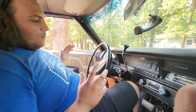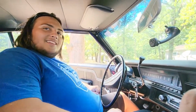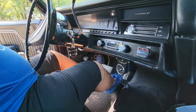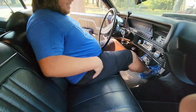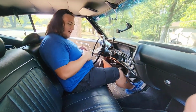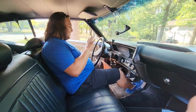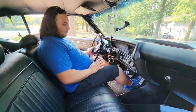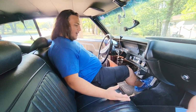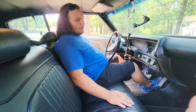On top of that, when we're talking about these cars, let's talk about comfortability, space-wise. I'm about 5'10". I have the seats all the way back, and my fat gut will rest on this steering wheel and make it hard to turn. There's no room in these cars. These cars are not meant for tall people, or fat people. So if you're fat or tall or both, this might not be the best thing for you. We've got one fat and one tall.